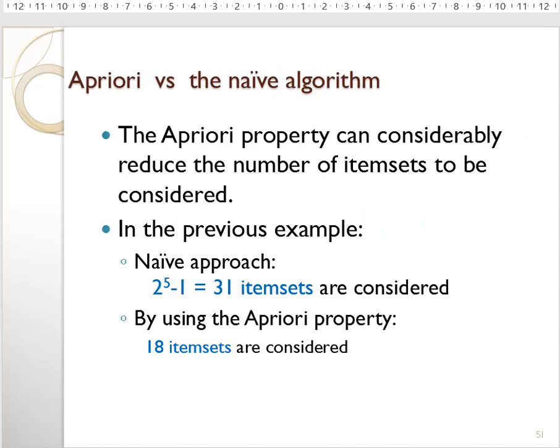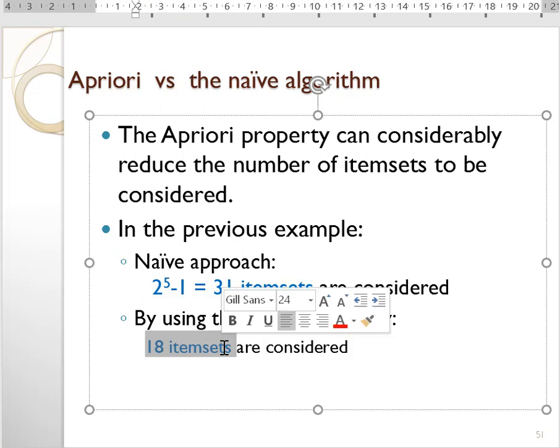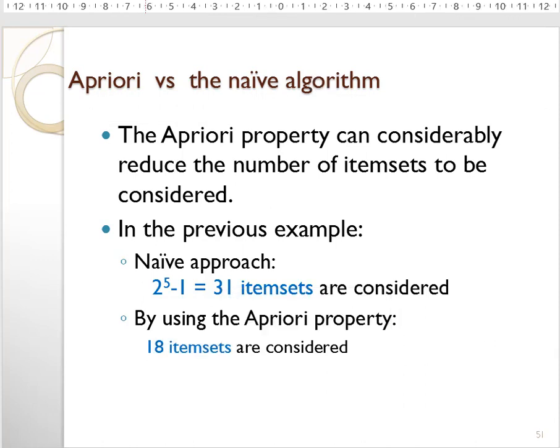Now, the Apriori algorithm, is it a good algorithm? In my example with 5 items, I told you there are 31 possibilities. But if we use Apriori, we don't need to look at all of them. We only look at 18 item sets in this example. So actually we save a lot of time because we don't look at all the combinations to find the results. Here, for 31 possibilities, it is not a big difference. But if you add 1 million items, then using Apriori will make a very big difference.